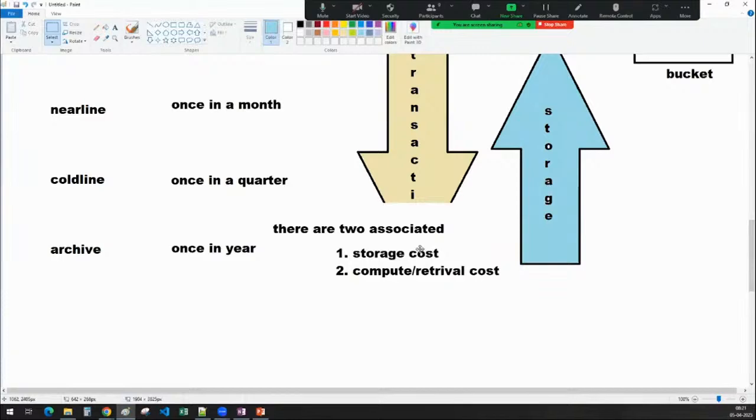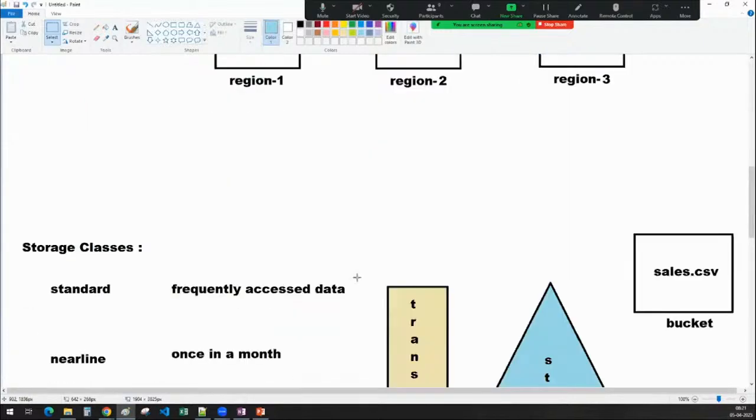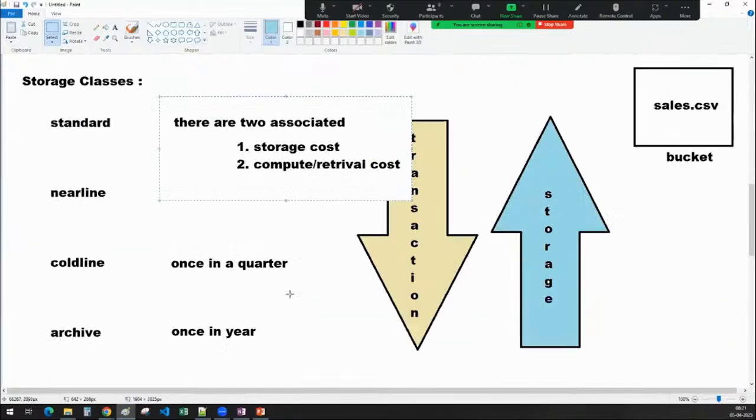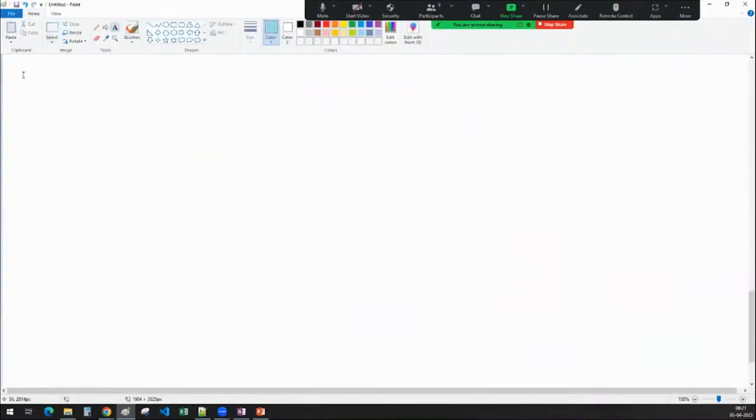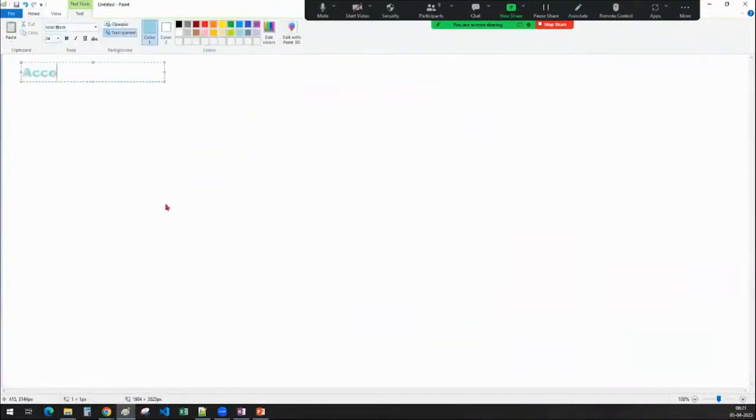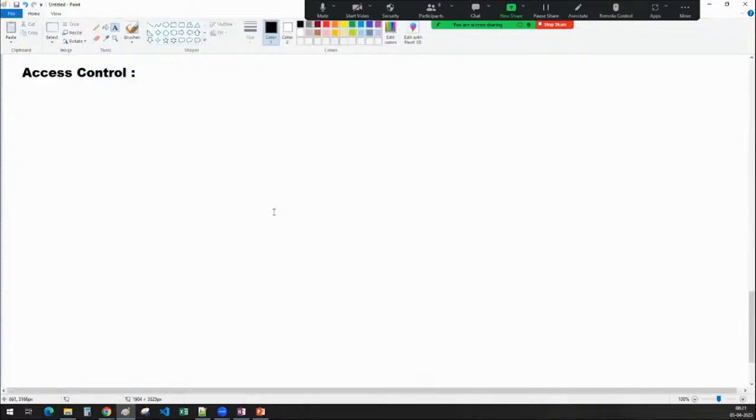The thing here is access control. What is this access control? I want you to focus on this point now.